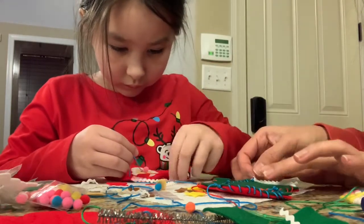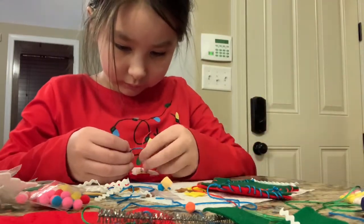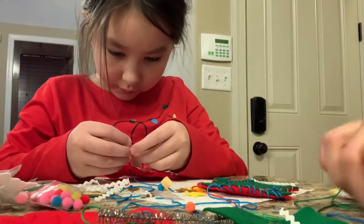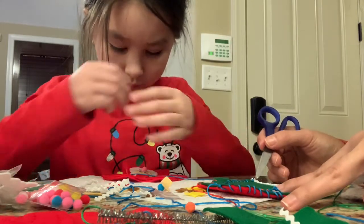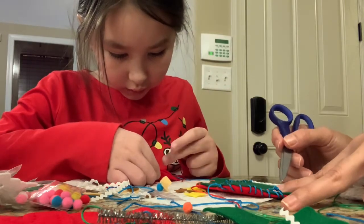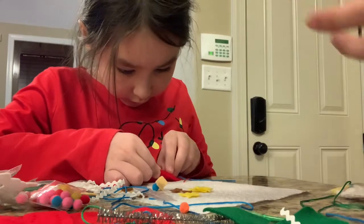My hand has some glue on it. That's fine. Is it harmful? Yeah. Is it safe? Yes. And I'm gonna use the scissors. Soaking in the glue like this. And they love it like that.